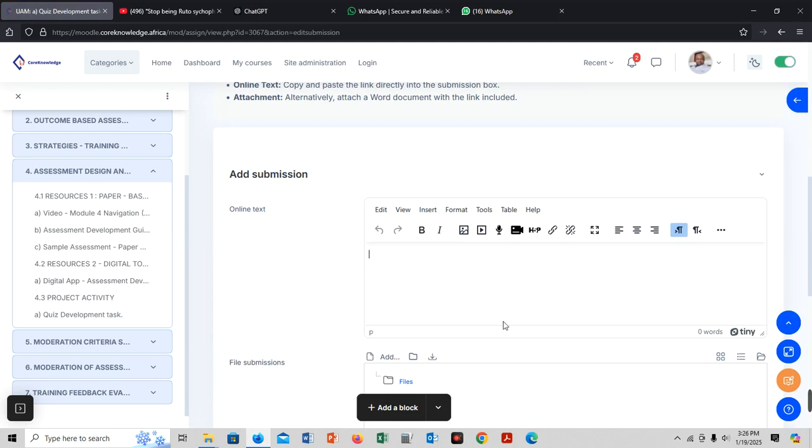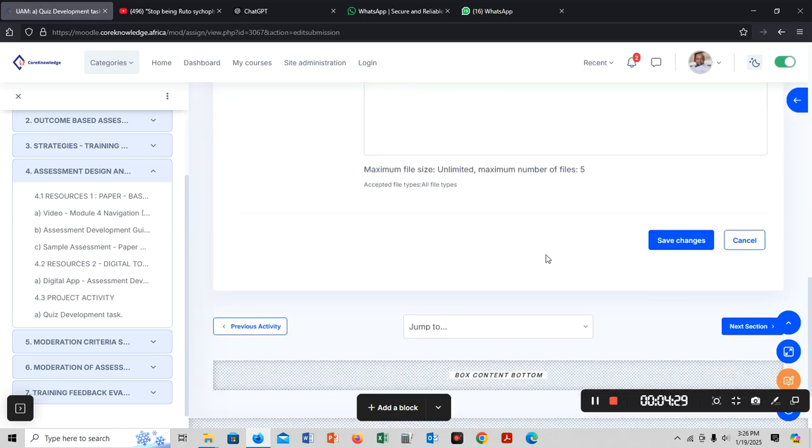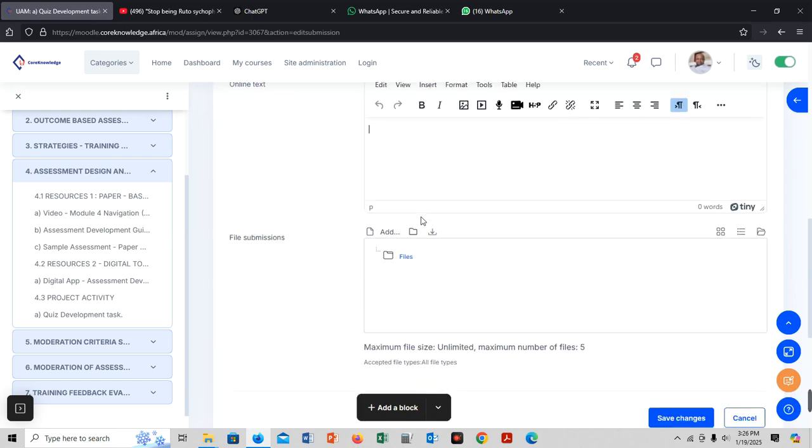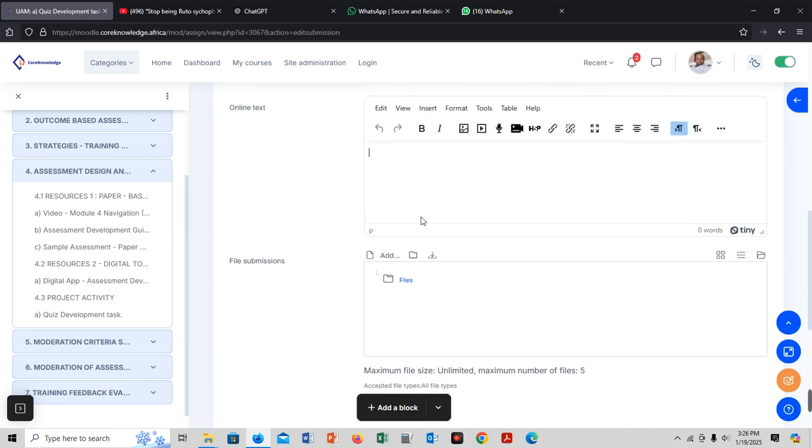All right, and then submit it at the bottom here and save, and then the assessor will be able to receive it. Alternatively, the same link, you may copy it in a Word document and attach it here, just like you've done before with the other document. So you have two options: copy the link directly and submit, or copy it into a document like Microsoft Word with the link and then you check there. Now this is how we should be able to do it.